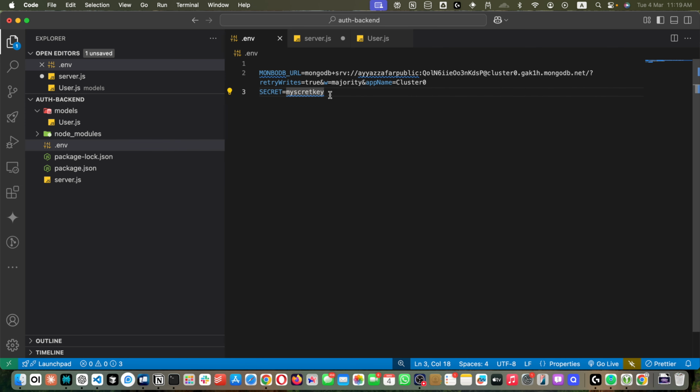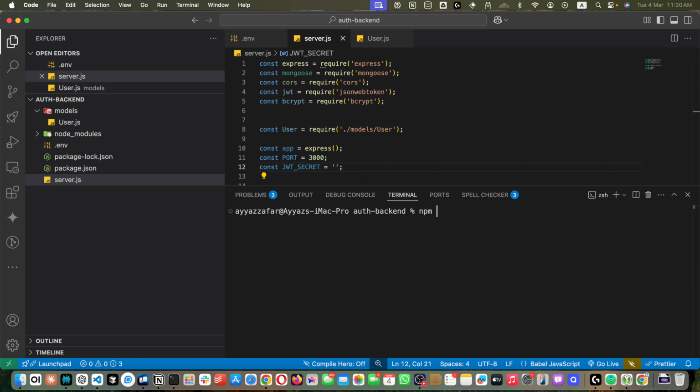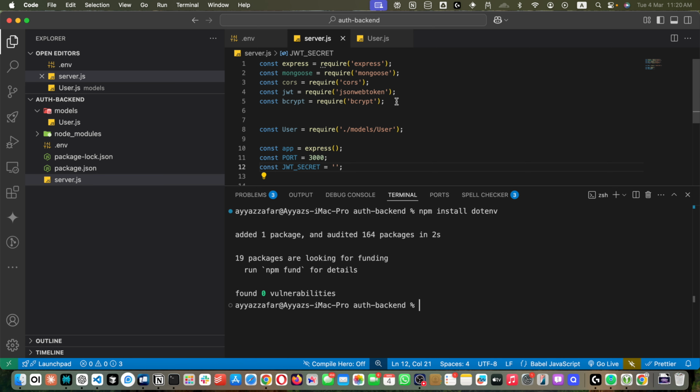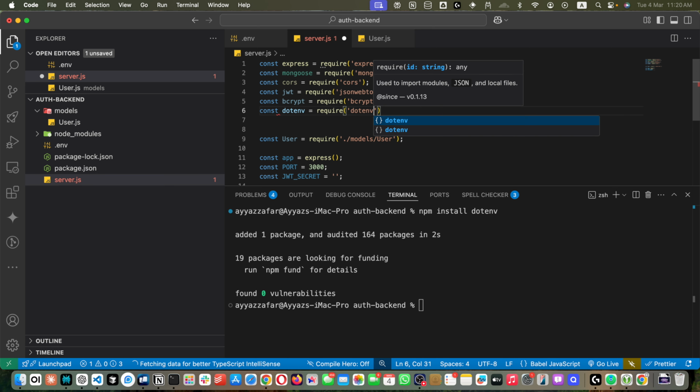Now in order to use it, we have to install another dependency, and the name of the dependency is dotenv. So run the command npm install dotenv, press enter, and now we will import that dependency. Constant dotenv is equal to require('dotenv').